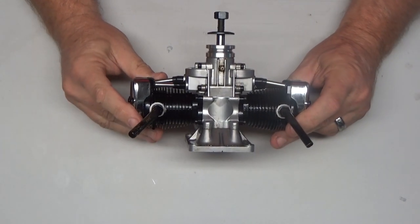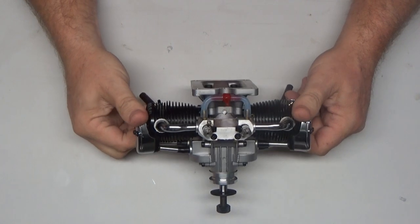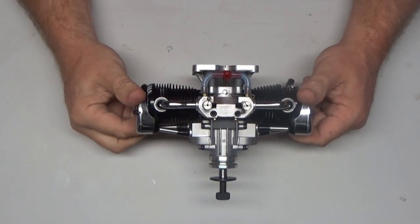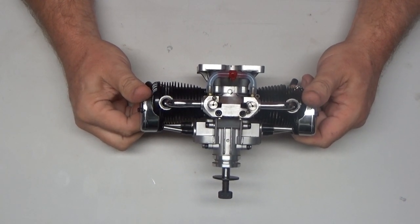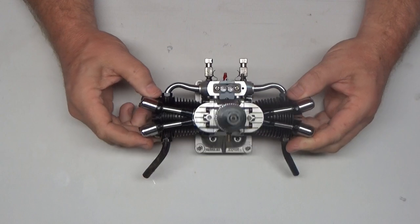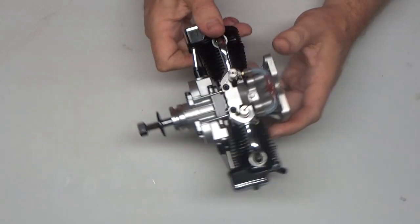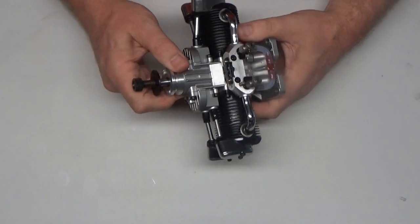Today in front of me I have my Saito FA-100T engine. This is an engine that I purchased in December of last year and just recently featured on the maiden flight of my Easy Stick 60. Those of you that have watched that video will know that this engine wasn't sounding very good at all, so I've taken it off the airplane so I can try to determine what the cause of the problem is.